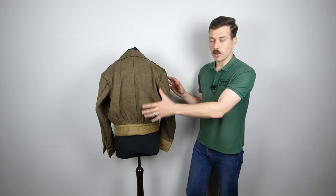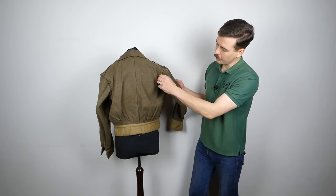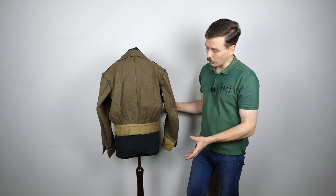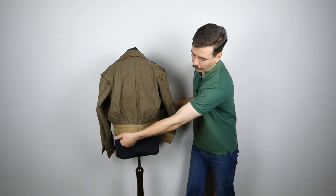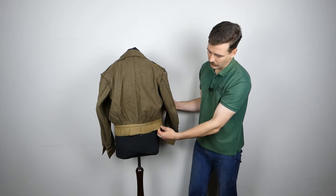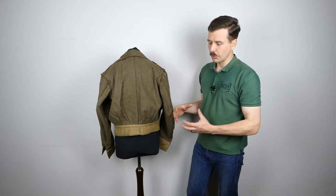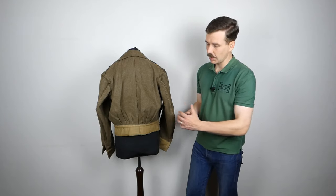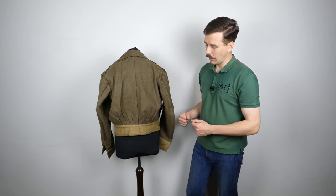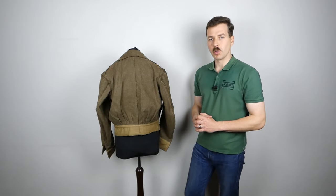Taking a look at the back: you can see that central seam coming down, the rear seam on the arm, shoulder seams, and details of the construction. On the waistband you can see the concealed buttonholes mentioned previously — one here, one there, and one on the other side — on this section of drill stitched into the waistband. This allows the blouse to be buttoned onto the three corresponding buttons on the trousers, connecting the two together and stopping the back of the blouse riding up. All the buttonholes allow buttons to remain concealed so they don't snag on things.